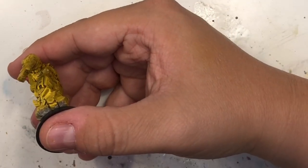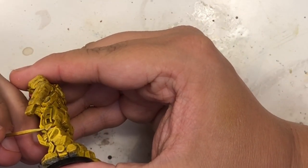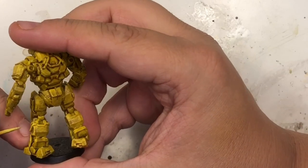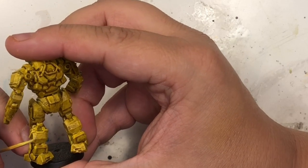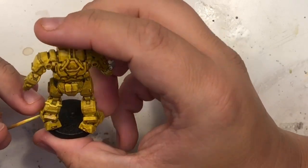As I slowly go over the sphere, you can see the difference already. When light hits these brighter areas, they pop. And that's really nice. But yeah, I thought it would be a fun little idea to have the worlds of Battletech and Warhammer 40k colliding.